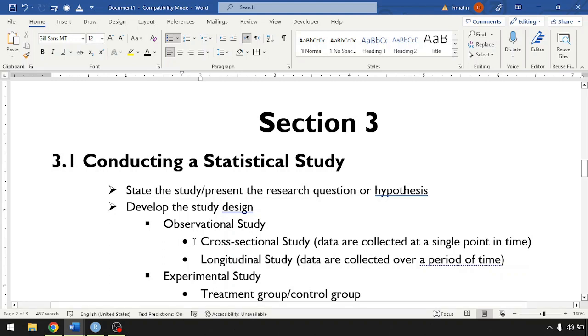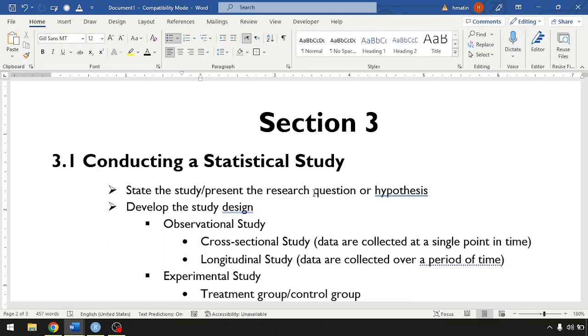And this life cycle does not only apply to statistical study, but also to the majority of scientific studies or studies that have scientific methods. To begin with, the first part of the life cycle starts with presenting the research question. So again, either you're looking into conducting a statistical study or any sort of scientific study, you're more likely to start with presenting the research question.